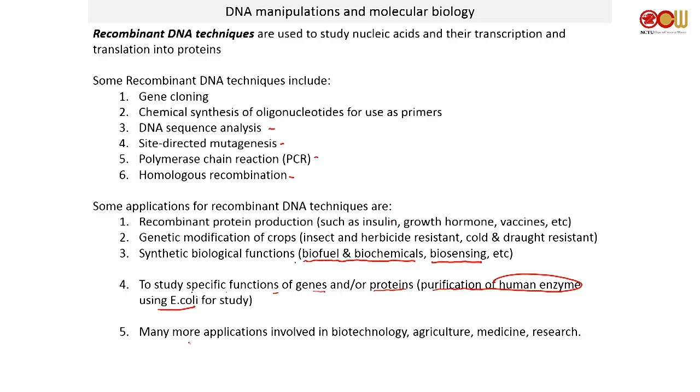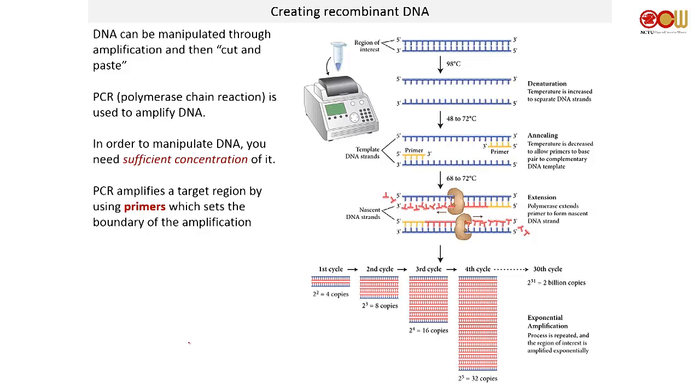Economy is important, right? Because without advanced biological research, agriculture could be a limiting step in feeding all these people on Earth. There's a lot of good things that you can do with recombinant techniques. However, a lot of scary things too. Creating recombinant DNA is actually a very simple process. DNA can be manipulated through amplification and then through this cut and paste technique. Right? So this is true of any molecular biology lab, like for example, in my lab, this is very routine.